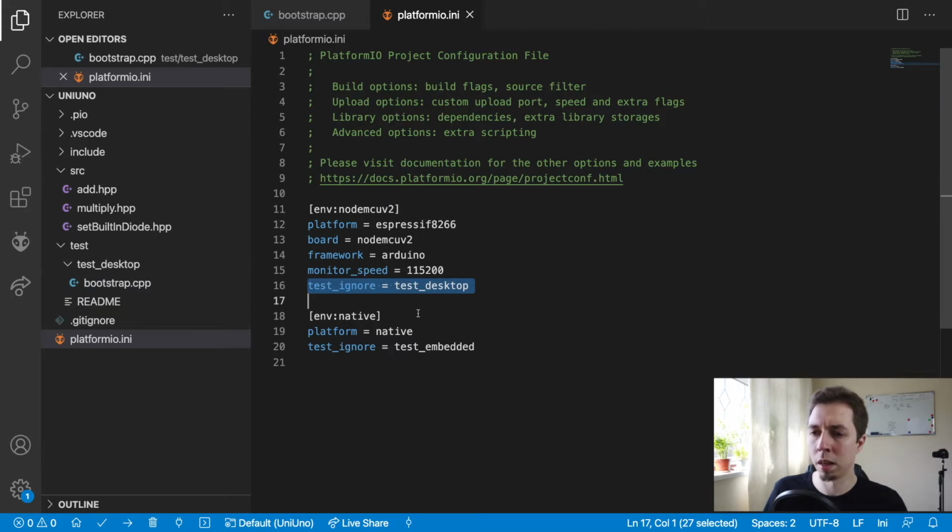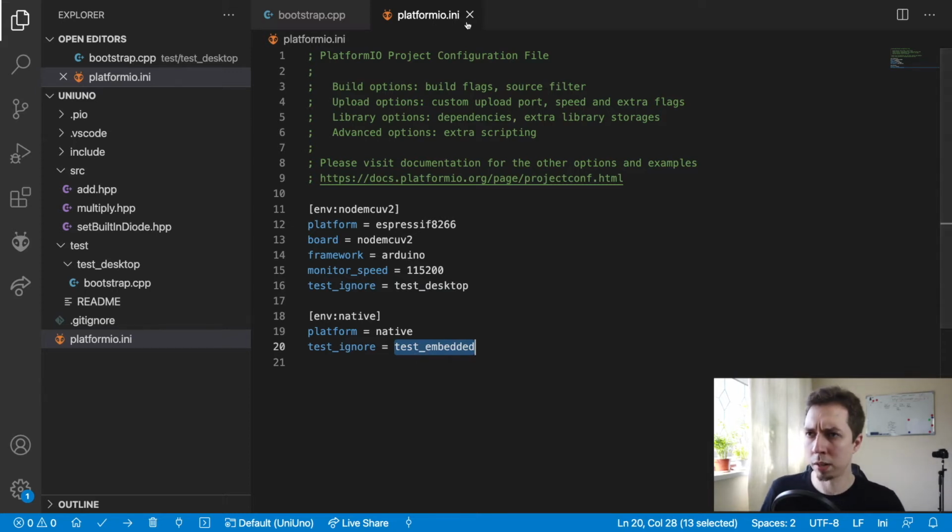And on native, that applies to the test embedded folder. So essentially, it tells the test runner not to run the desktop tests on the ESP8266 and not to run the embedded tests on this machine here, because it wouldn't work anyway.